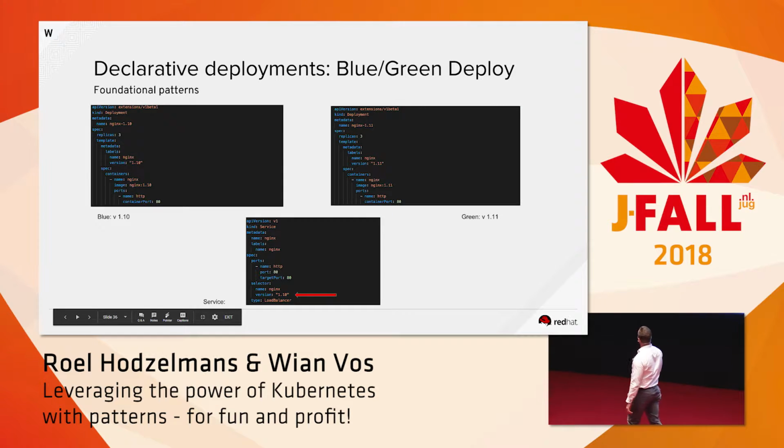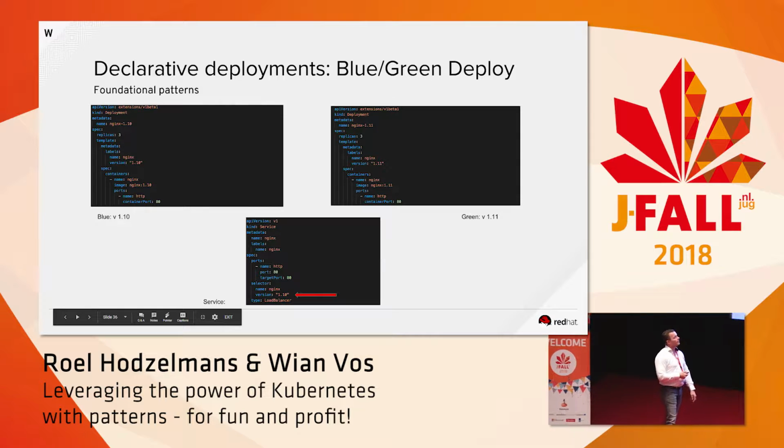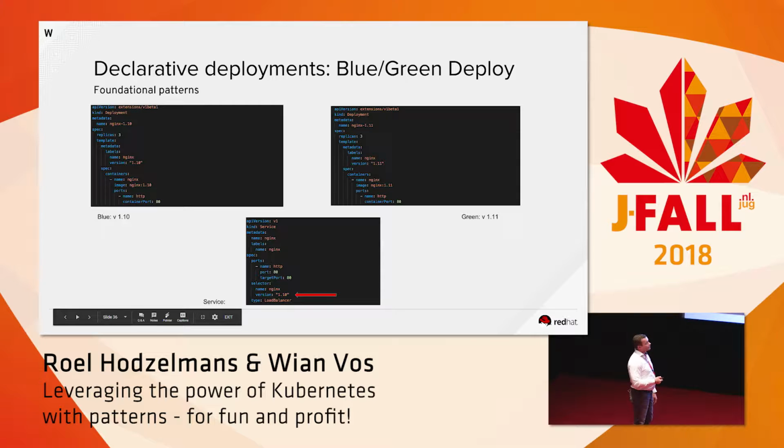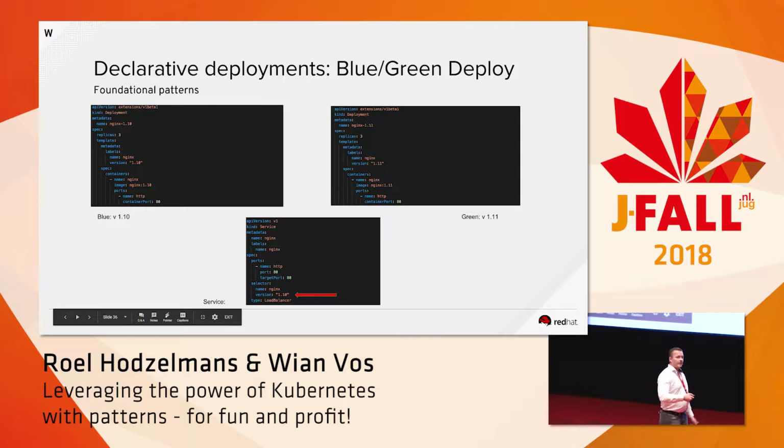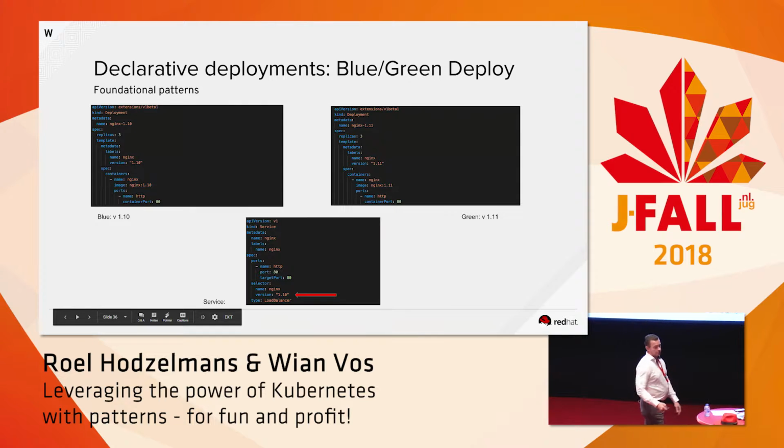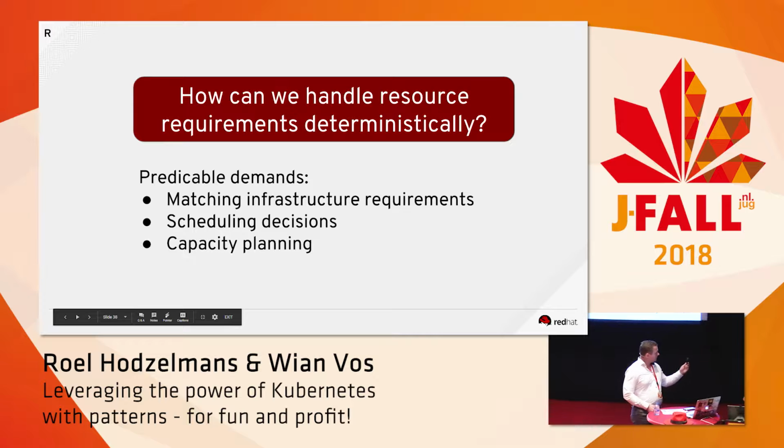And here are the 2 YAMLs. So what to look for here is the service deployment. This is the original deployment, then you deploy that YAML, and you update this service to say, all right, Nginx version 1.11, and the service will automatically switch to the new deployment. Now, once you've verified that everything works as you expected, you can basically just undeploy the old version.